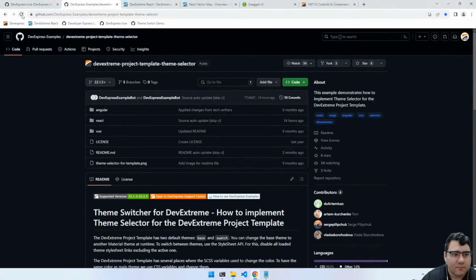I doubt that. Well, if you check out the package.json file, it says it wants to get 22.1.12 from DevExtreme.